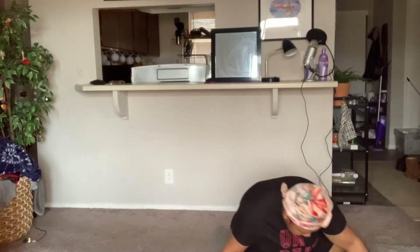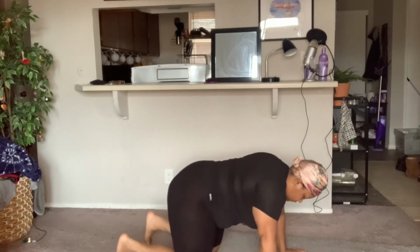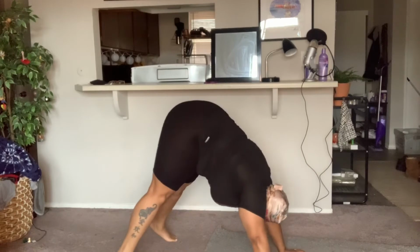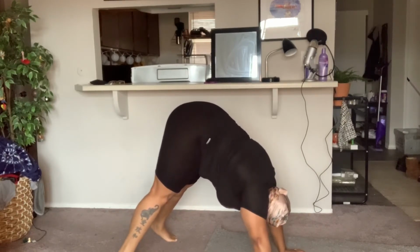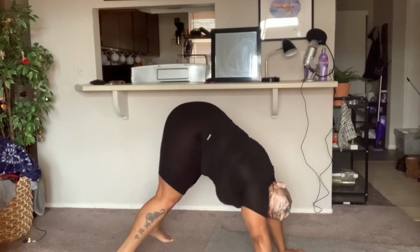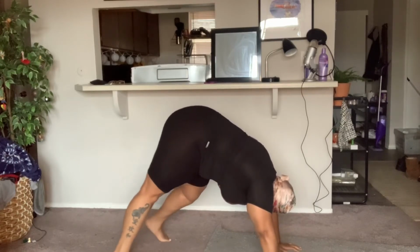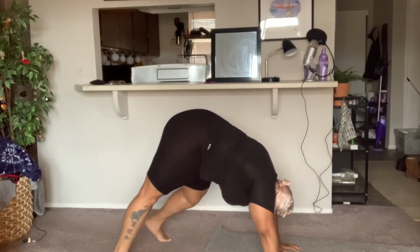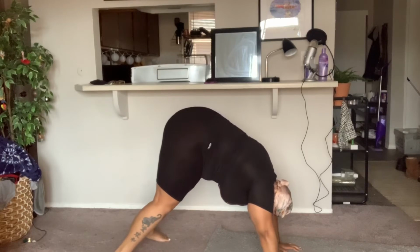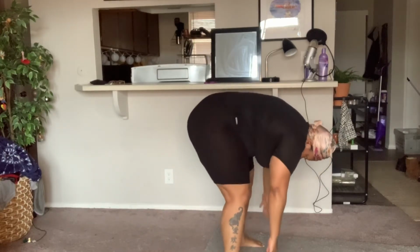And now we are moving into a tabletop position because we are starting your very favorite downward facing dog. As we are moving closer and more in depth into these yoga sessions, how is your downward facing dog looking? Are your feet becoming more planted to the ground? Do you find yourself not needing to shake it out much?